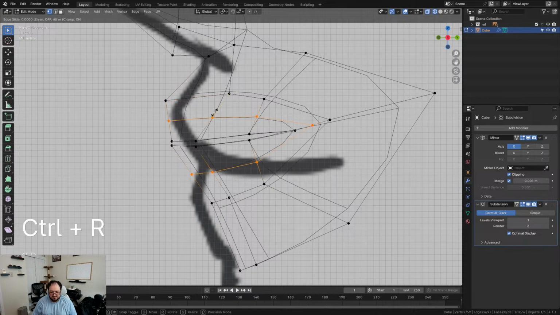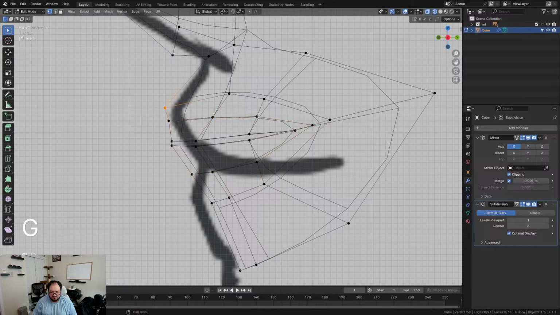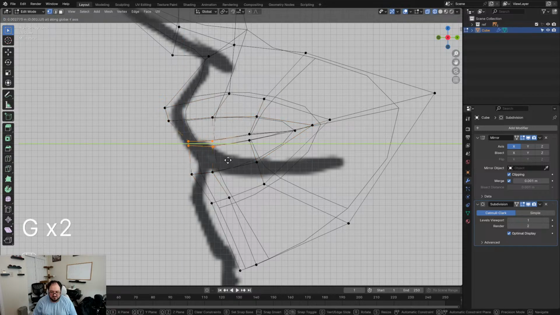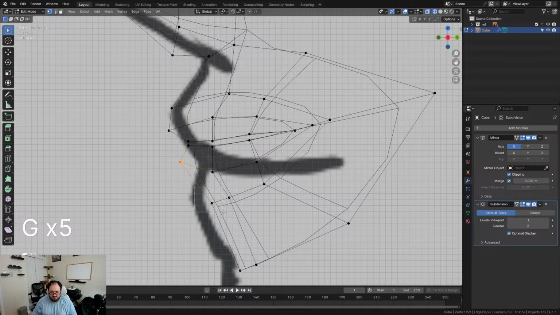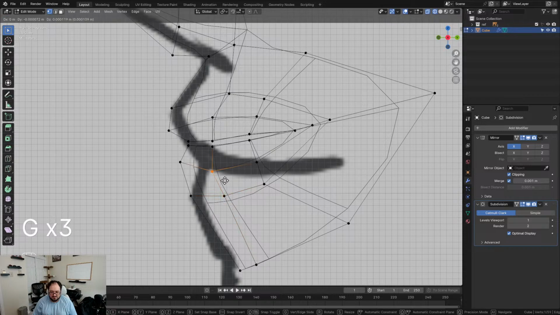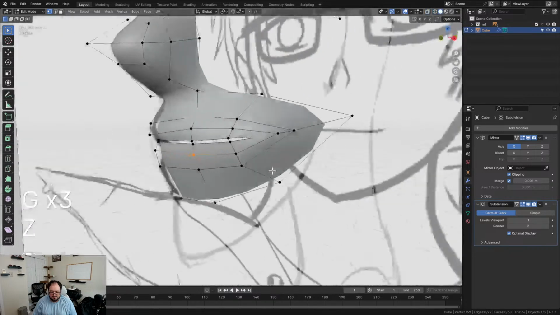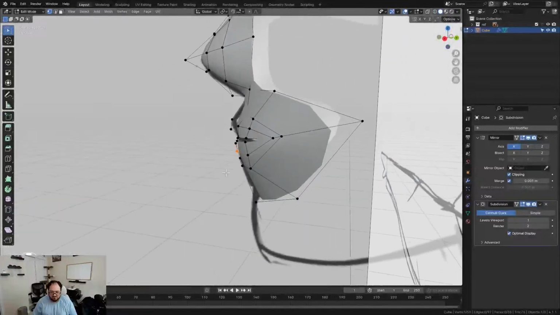So in this case, I'm actually going to move the mouth a little bit more inside to form this lip shape here. Do the same thing on this side. Now if we look at it, it looks a little bit better.